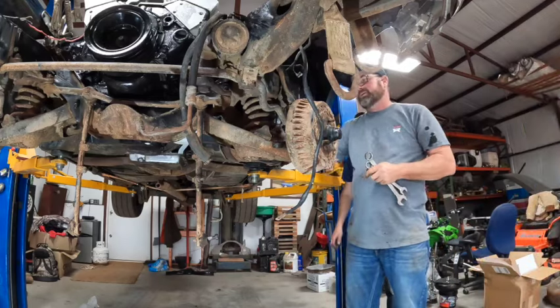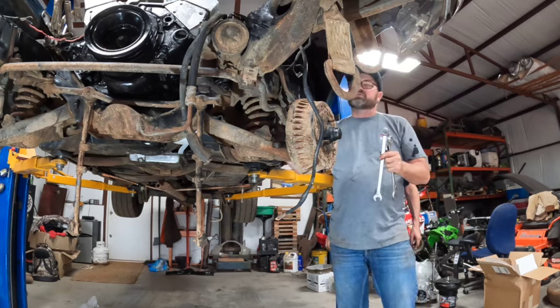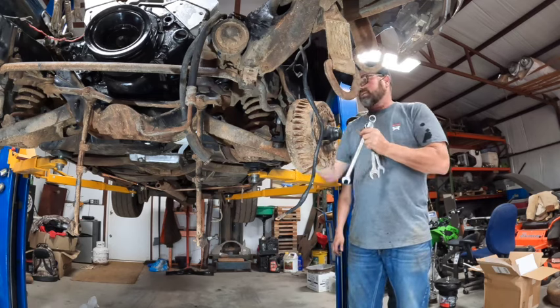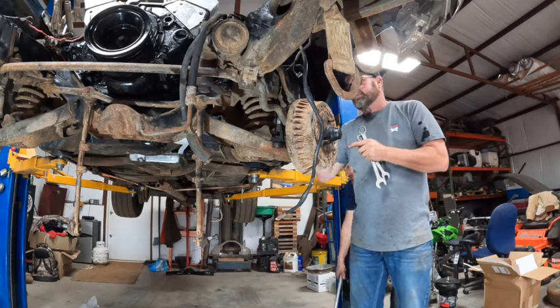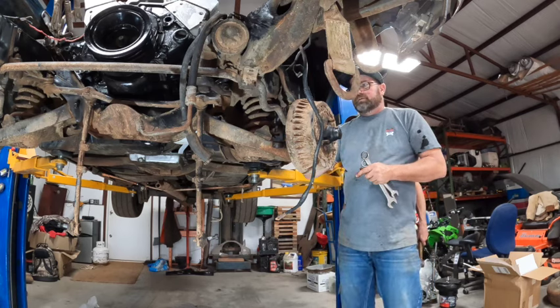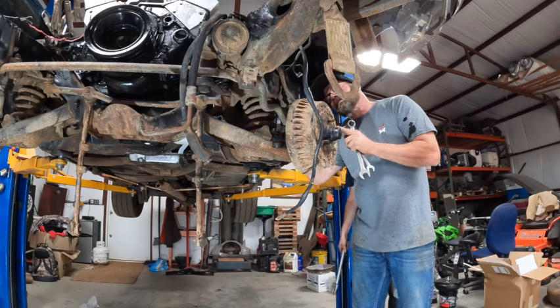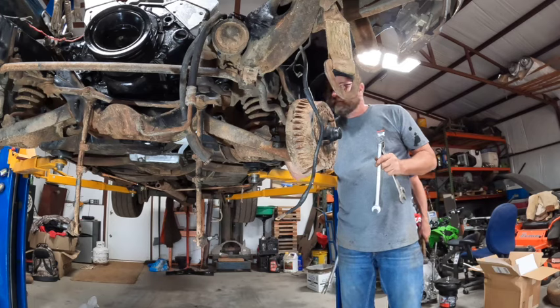Not loose, but not tight. Not 1970s car tight. Which is absolutely astonishing. This stuff's coming off. Sometimes you get lucky. Everything just comes. We need to quit talking because we still have the rear side to go. And we still have all these big control arm bolts, but they're usually not too bad. That's probably enough there. Then you leave some on the top.